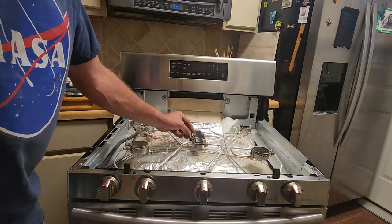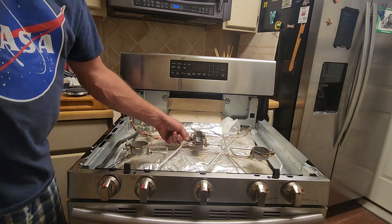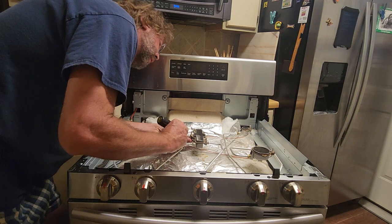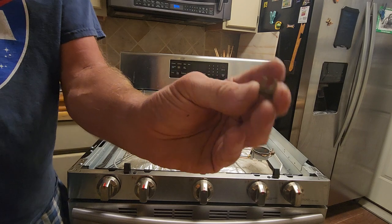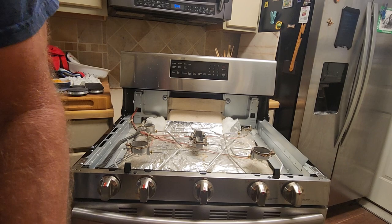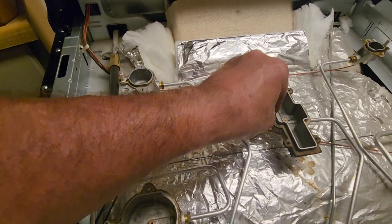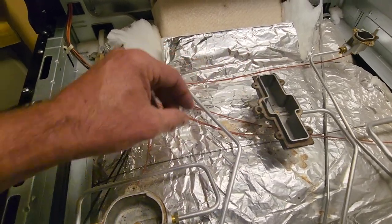So here's your electrode. See? Brokey broke. The next thing is there's a little clip. I need a flathead screwdriver and get in here. Pull that clip out. There you go. I have not figured out how to get it out yet. Oh, it lifts out. Up and out, like so.